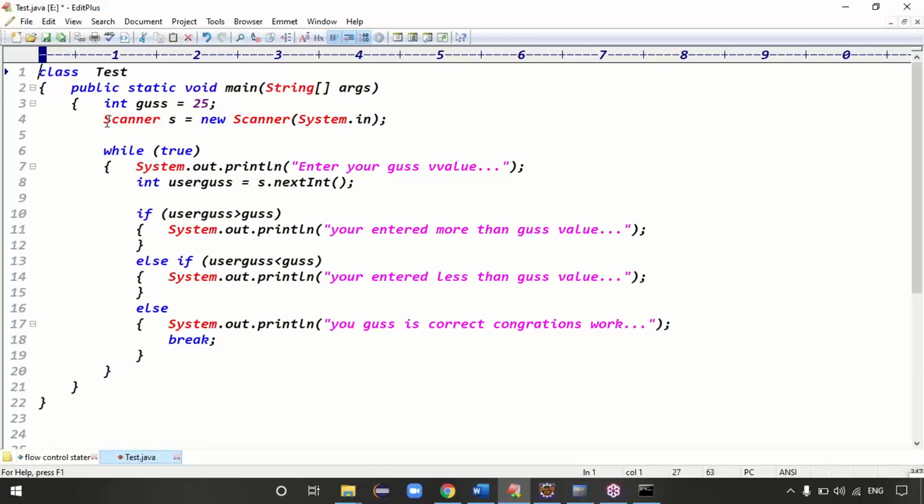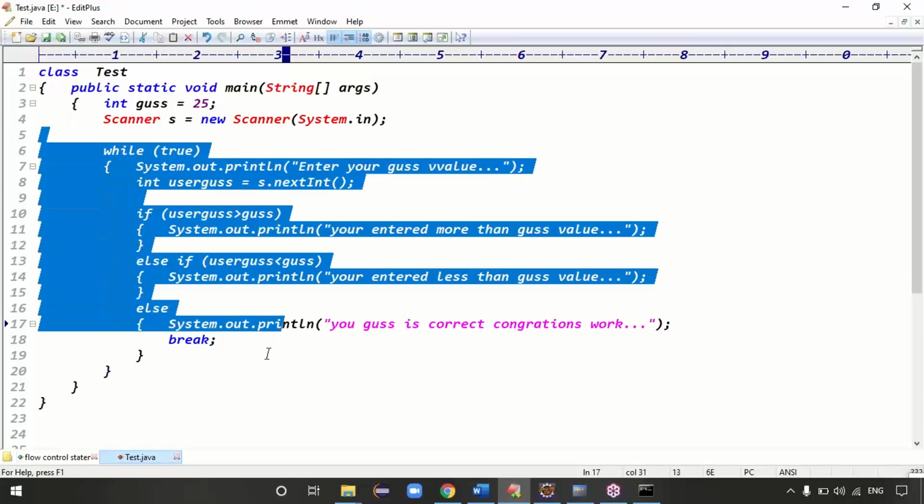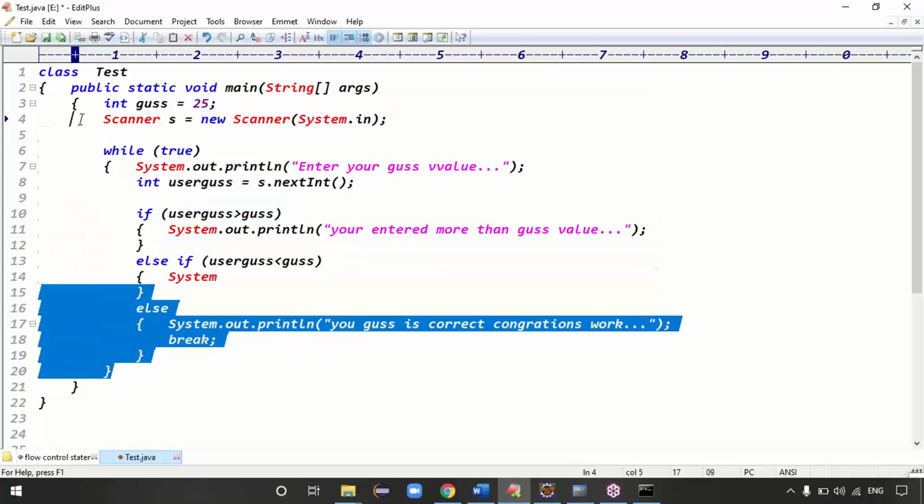Without checking, don't directly apply loops, guys, because fresher-level students, if they feel like it, just write a for loop, that's it. But don't directly apply the for loop. First check whether you have a starting value, increment value, condition and so on. Then you can go for the for loop. If I don't have any starting value or increment value, just the condition check, then simply you can go for the while loop, right? Exactly.